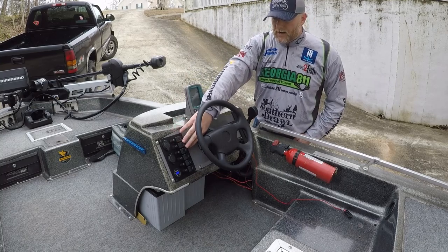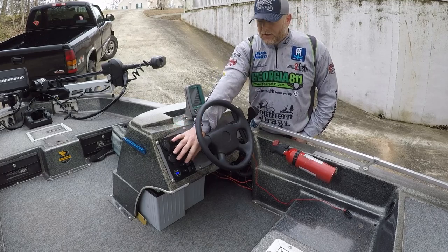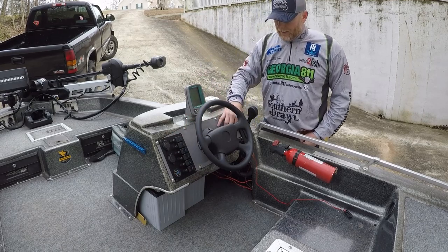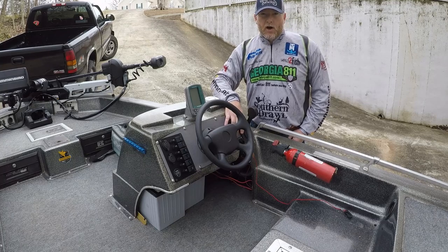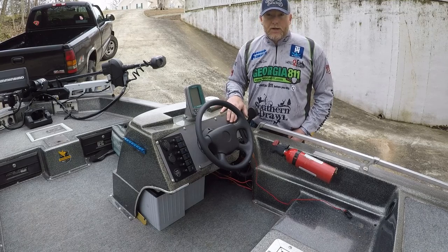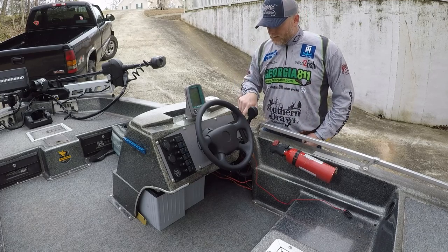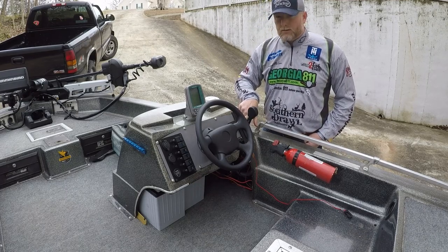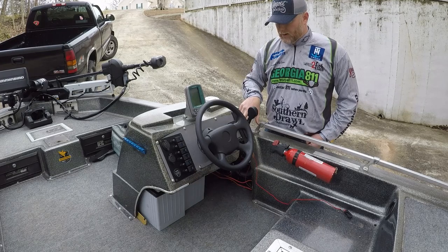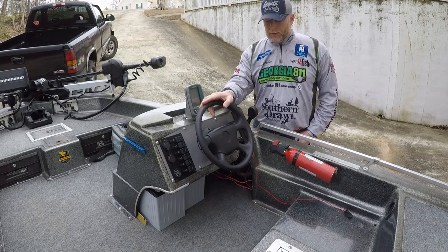Basic panel switches that I've got through here: navigation, stern lights, bow lights, live well fill, as well as bilge pump out. I've got all that on a separate rocker panel switch that I can cut on and off, so I'm not having battery power going directly to it all the time. I've got a voltage meter installed directly onto the 48-volt electric outboard system that comes with two readings, percentage as well as voltage. I pretty much use the voltage side of things whenever I'm out during the day. Got the steering wheel that I wound up buying and putting on the boat.